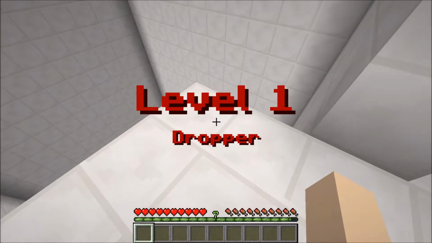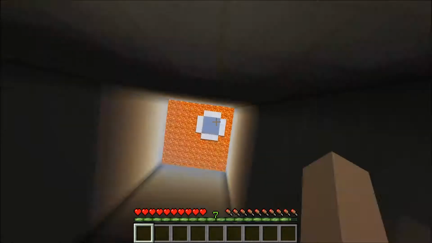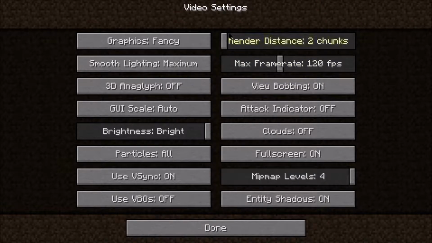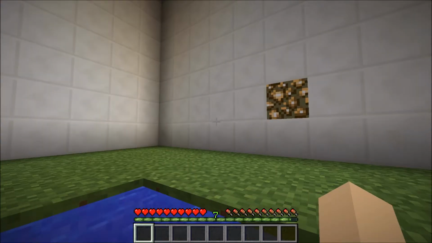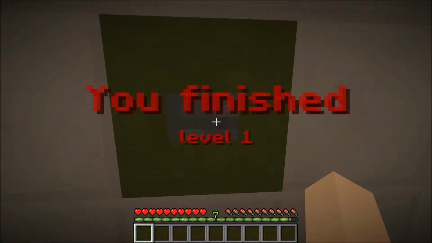Oh, dropper. I hate droppers. I hate droppers. The first time. Oh no. Oh no. Hold on. What happened to my... Oh my goodness, my logistics. I'm going to do it like that. Yes! My second time. Okay. Now the button is right here. Boom! You finished level one.